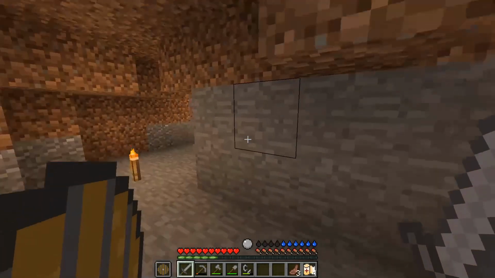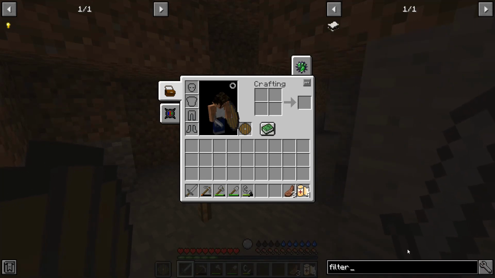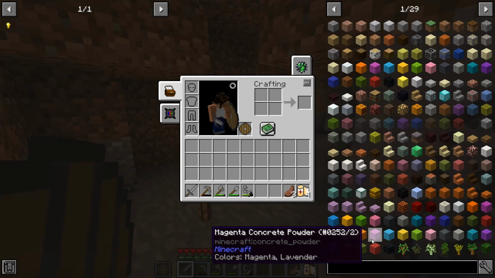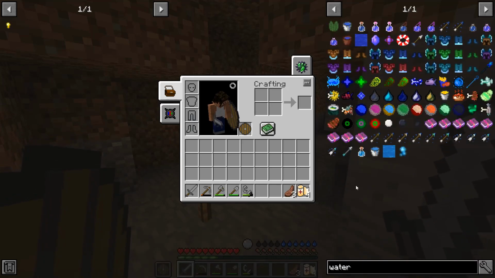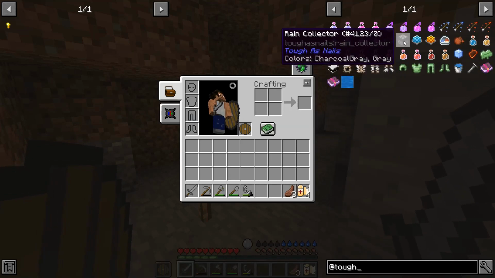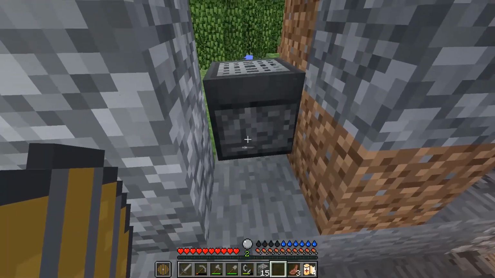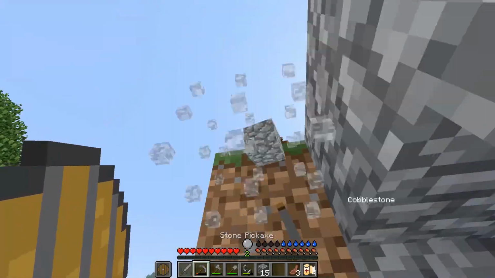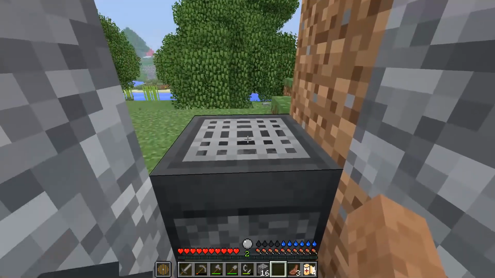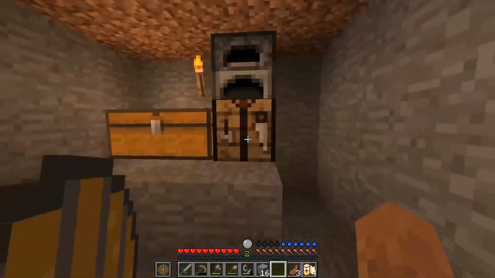And speaking of water, we need a... Is it a filter? No. Pure? No. What's the one? Water. What is the mod? Is it Tough as Nails? Tough as Nails, yep. Rain collector? That, a bucket, string. All right, that one's gonna go there. We're gonna do the rain collector there. I'm gonna break that. So this thing, how does it work? There's no, like, GUI, is there? Interesting. Let's make another bucket and see if we can put water in it.